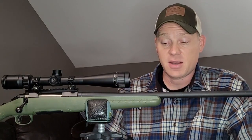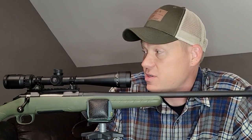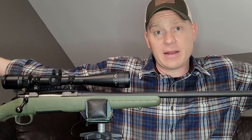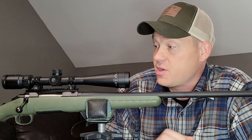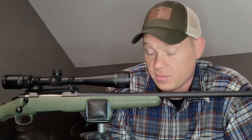Then I'm going to show you a bullet drop chart all the way out to a thousand. This 6.5 Creedmoor is the very first rifle that I ever got hits on at a thousand yards. You know, some people shoot a 10-foot wide target and think that's a big deal — not anybody can do that — but a target this big at a thousand yards. This was the first rifle I ever got hits on with, first time I ever tried was with this one.